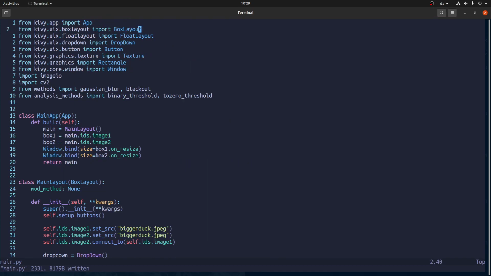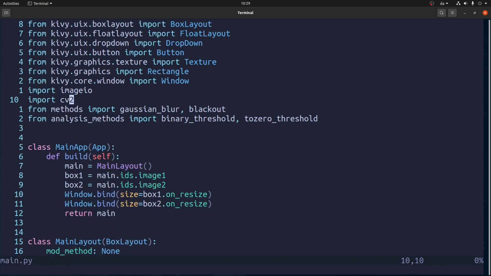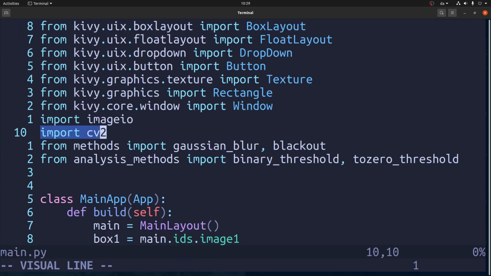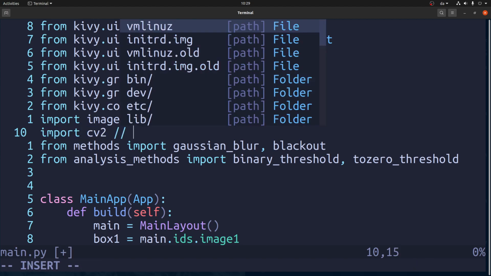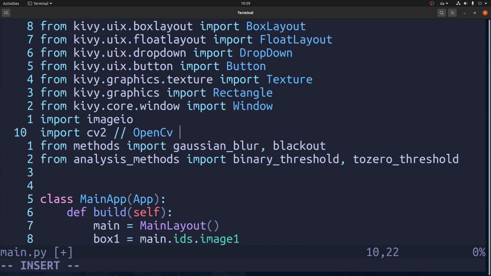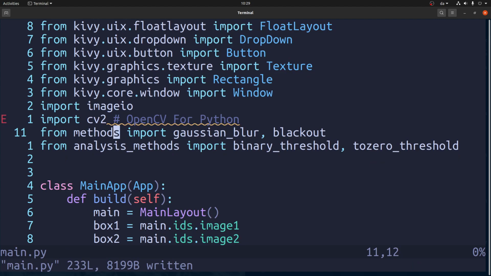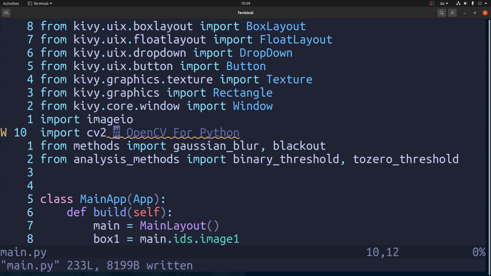There's a ton of other interesting image analysis methods in this library, OpenCV for Python. And I've been coding too much in Rust. And in another video, we'll take a look at some more interesting methods.